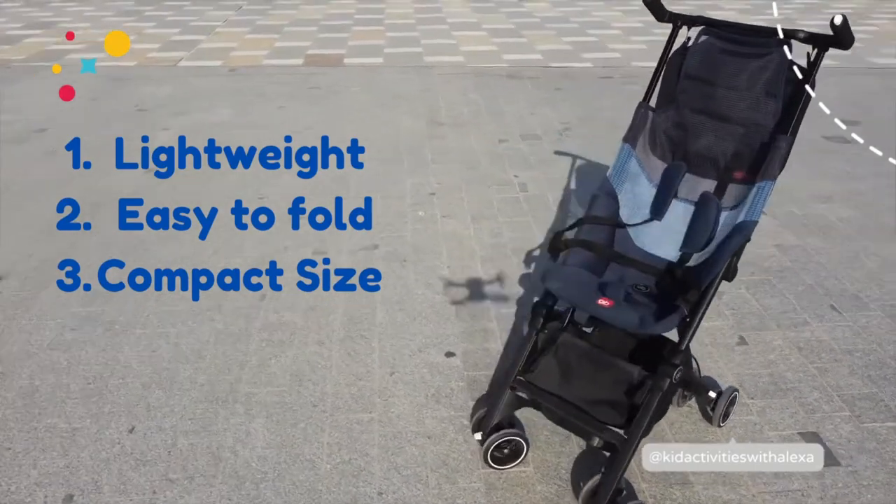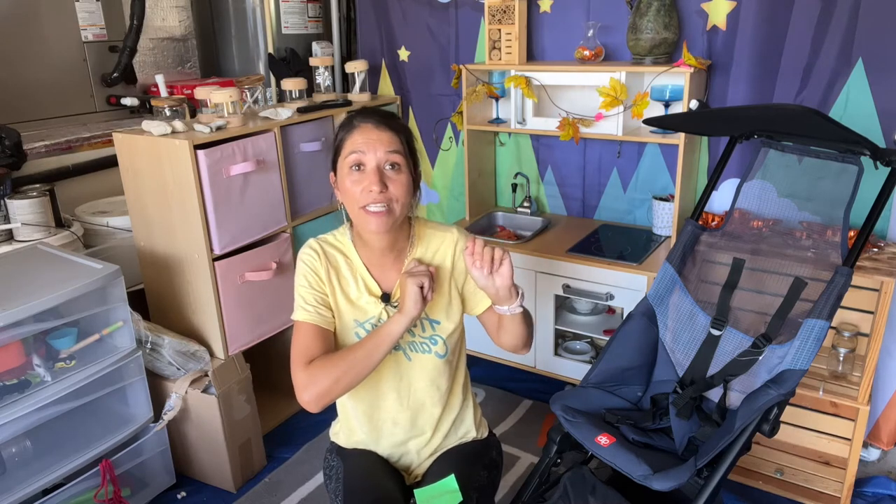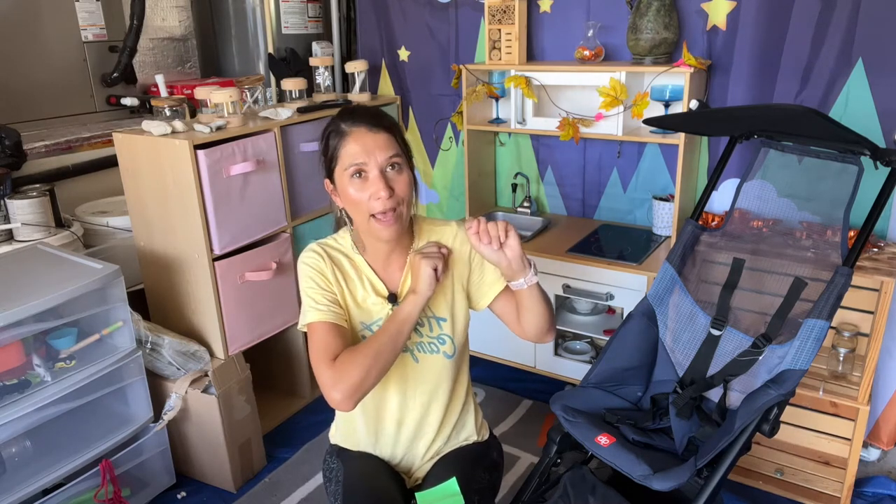We took it for 30 days on our trip to Europe with our toddler — well, actually he's a preschooler now. So why did I decide to buy this one versus the Yoyo, which is very famous, or any other pocket strollers? I needed something that was lightweight, easy to fold up and down, and very compact to put away. We were going to be traveling from city to city, and my husband said 'just don't take the stroller, we're not gonna need it' — but as a mother, you know you always need it.